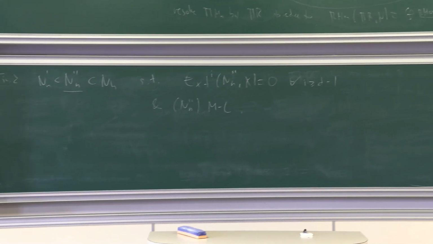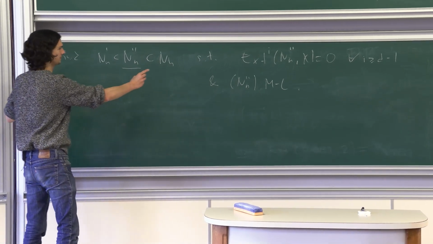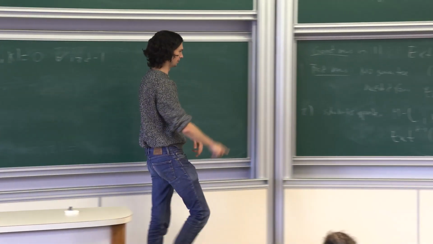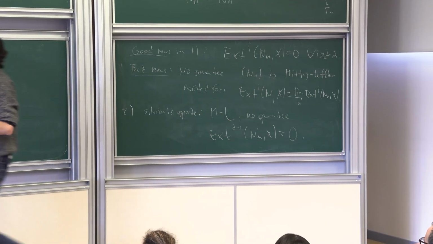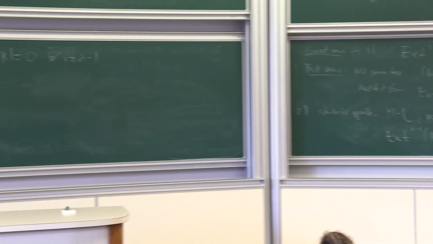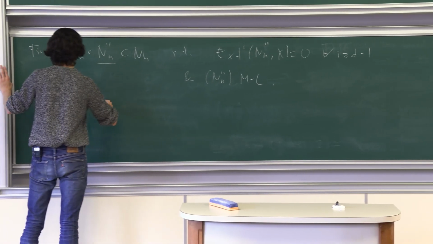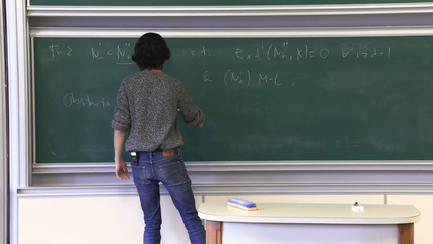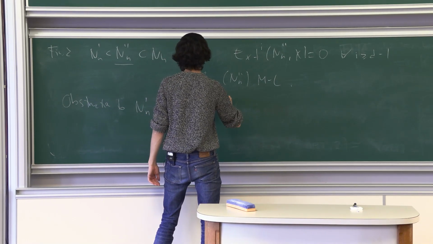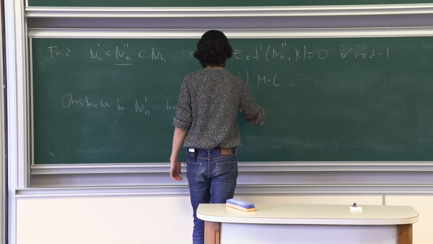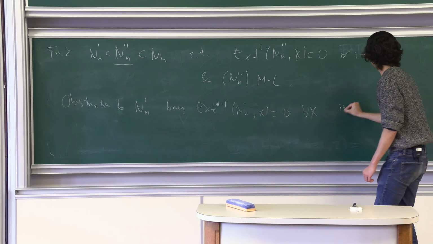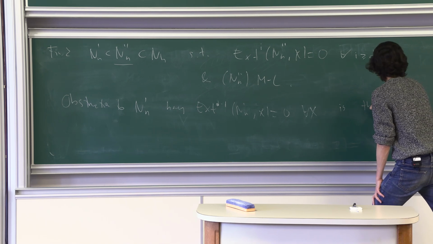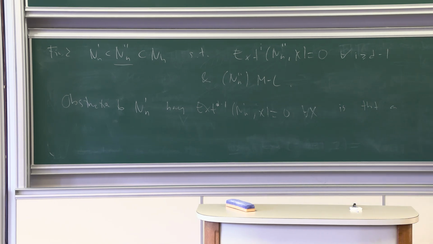So now we use a bit of commutative algebra. What is the obstruction? We have a module where we know the vanishing in degree d, but we don't know the vanishing in degree d minus 1. So the obstruction is in some sense concentrated at the closed points. So it's a question of depth.